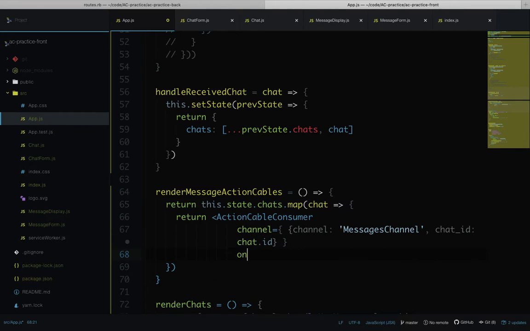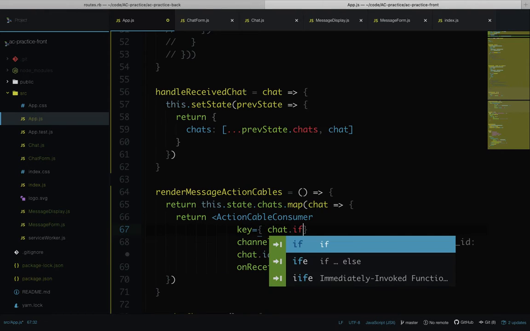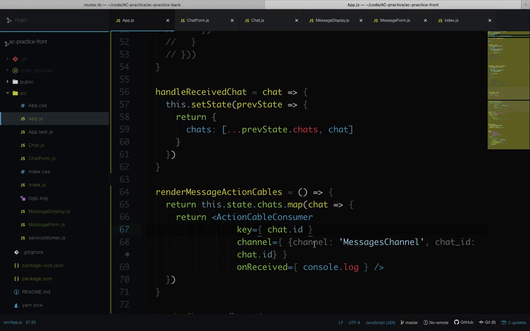And then we need onReceived, and on received I'm going to just log first to make sure that we're getting a response, and that we're receiving this data properly. And because we're mapping, it's good practice to give it a key.